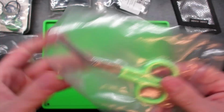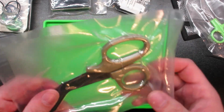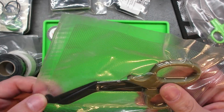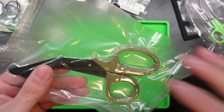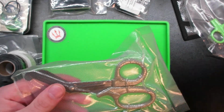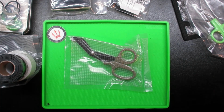They're not flimsy, they're stout, super sharp. They come super sharp. Same thing with their EMT shears. These ones are coyote tan. These aren't like your dollar store EMT shears. These are good shears. I have some unpackaged ones in a med kit over to my right, but they make a smaller version of these and a bigger version.